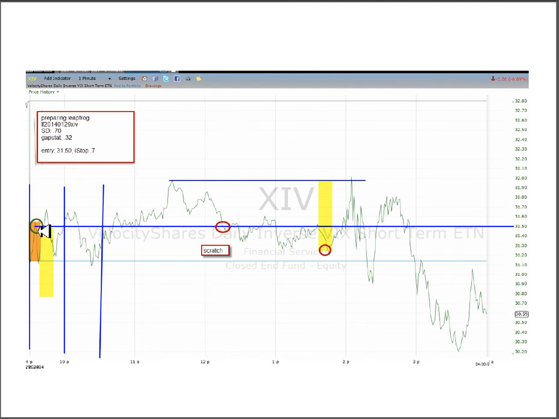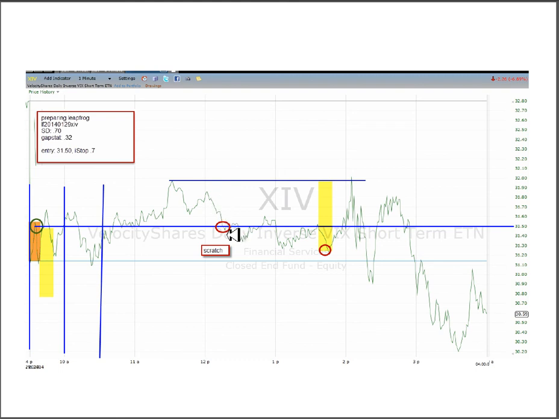As it turns out, there was no follow through on XIV for most of the day. Sold off sharply in the afternoon. That was a good trade in the VIX going north. So that's what our entry looked like, with our SD stop. It never really threatened. Into the lunch hour, it made this minor move, a lower high, came back. We decided just to go ahead and scratch out of that.